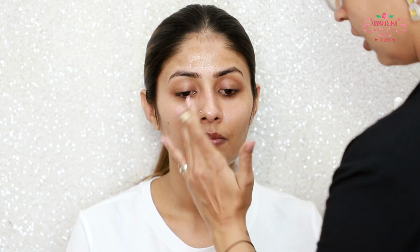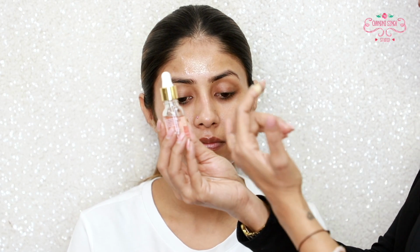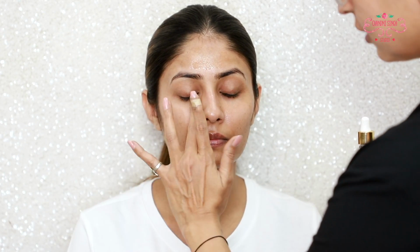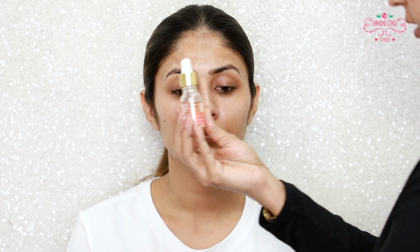Also for the under eye, I just take my ring finger. So if you face problems like your foundation is always dry, does not look like second skin, or looks patchy, remember, if you are not hydrating your skin, it will always look patchy. And if you're worried that it will look too oily, in fact that's another thing about Pink Blush, compared to an Indulge rose gold oil, which I use mostly, this one is slightly thinner. So if you're somebody who does not like too much oil, you can always use Elixir Shop.